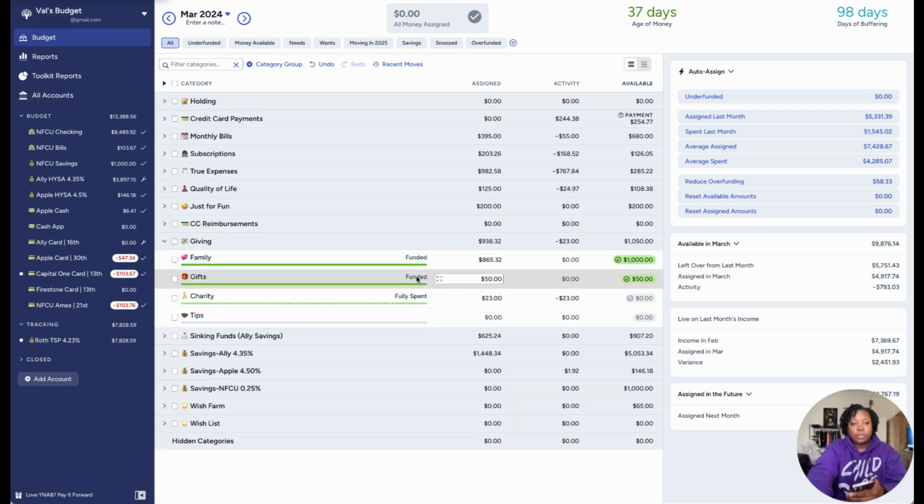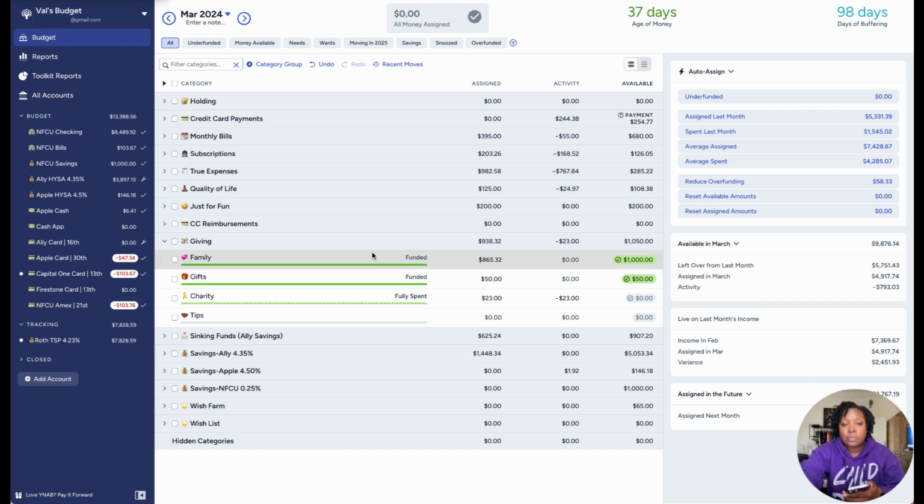This money here in my giving category, I don't really use these funds actively or often. So I want to move this $1,050, both of these two, from my checking account to my high yield savings account.